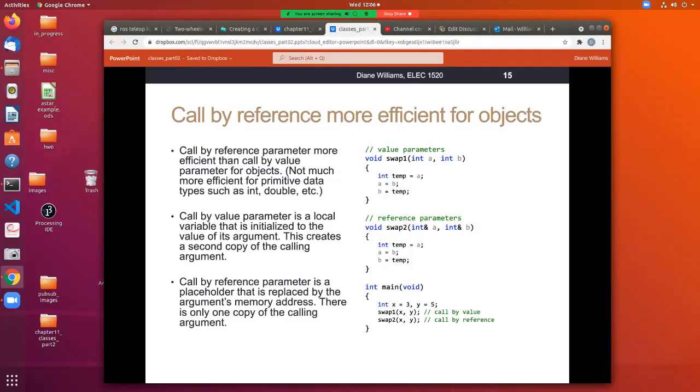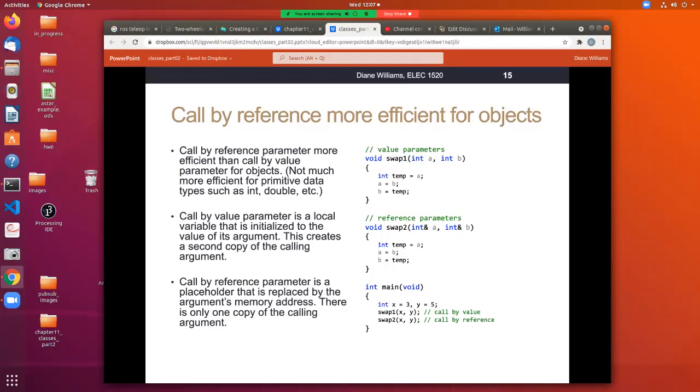Whereas if we pass a reference, it's basically a constant pointer. So there's less information that has to be pushed onto the stack. If there's less information that's pushed onto the stack, that's less operations that your computer has to perform, and your code executes more quickly. Right? So we try to minimize then the amount of information that we need to put on the stack. And that's one of the reasons we use references.